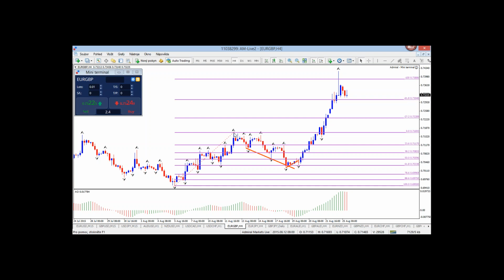So, a gap has some importance, but eventually price can definitely move away from that area, and it can take a while before that gap gets filled. Sometimes very long.